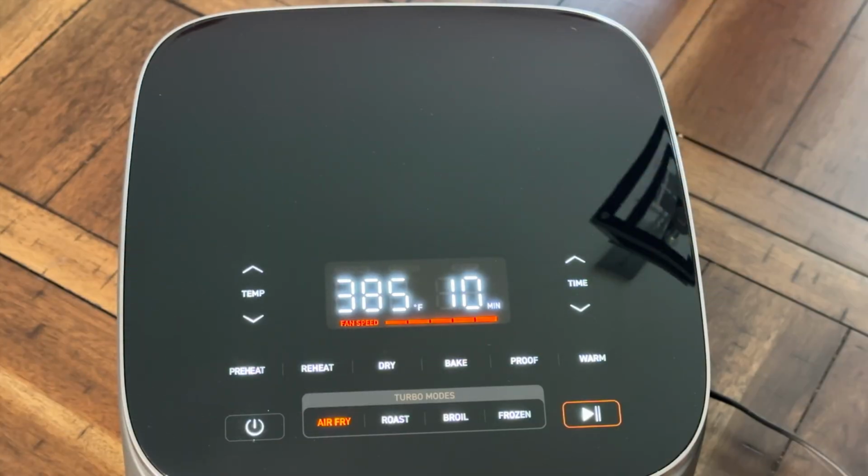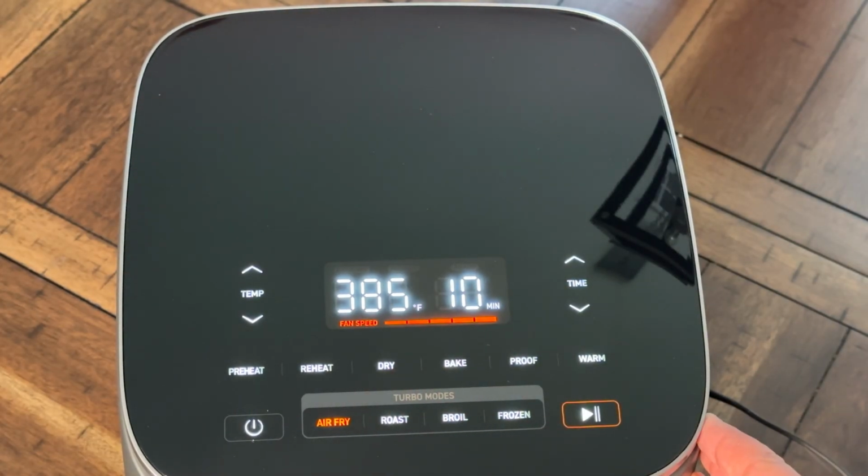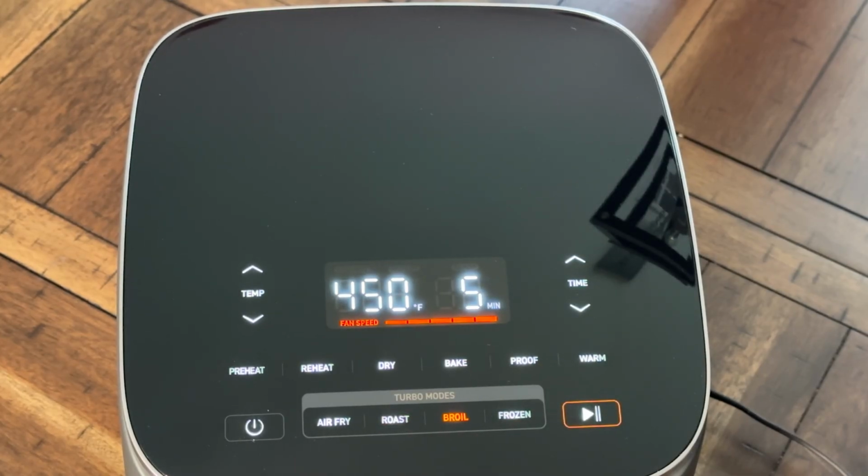If you look down here, you're going to see the different settings. So we have air fry, roast. Now notice when you set it on air fry, it comes up at 385 and 10 minutes. When you click on roast, it's going to preset at 425 degrees, so a little hotter, and also at 12 minutes. Here we have broil. It shows up at 450 and 5 minutes. And you can cook from frozen. So you can cook frozen food in here, like your chicken tenders, French fries, things like that.